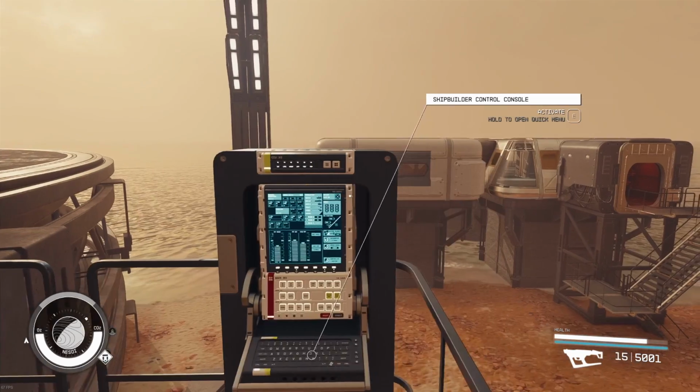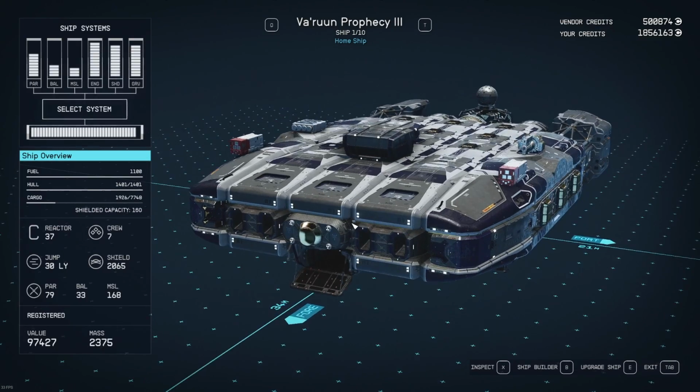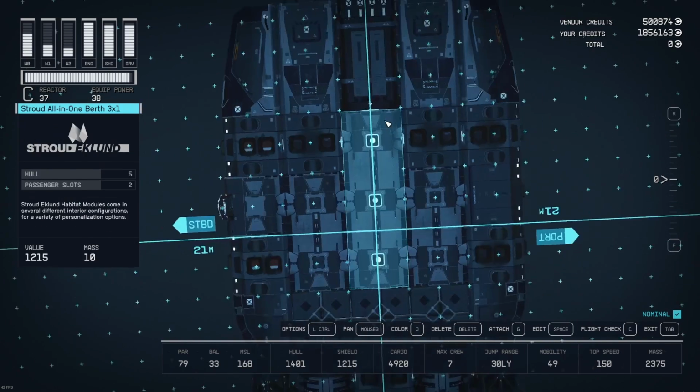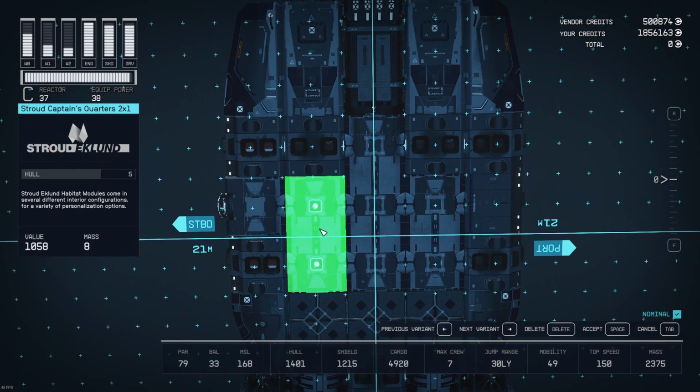I did notice that I made a mistake on the build earlier. This is a zero cost item that I'm going to change. This should not have been a computer core. It needs to be a control station. Both will work for the purposes that I've described. However, the control station has more space inside, and it looks better when you get in, and you'll see that in a minute. On the bottom, I put a Stroud Armory in place, and I think what I want to do is a Stroud Armory empty.